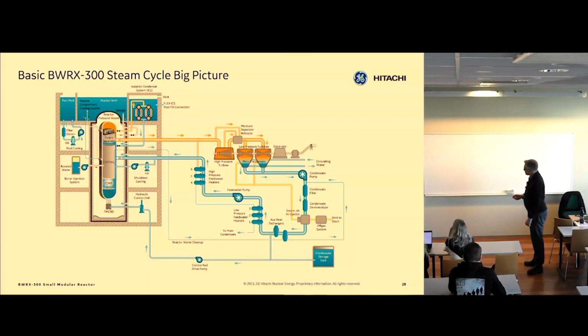Heat exchangers, feed water heaters, feed water pumps, more heaters, and then into the vessel. Cold water joins water from the separators and dryers here, goes into the core, gets boiled. There's a steam-water mixture in the chimney, and then steam is separated and dried and then goes to the turbine again.